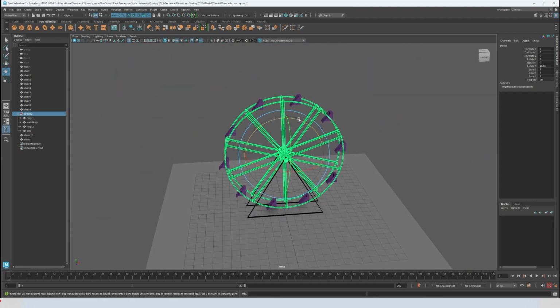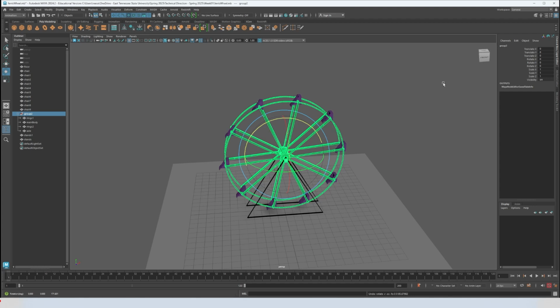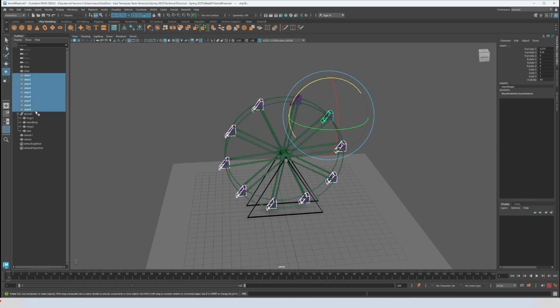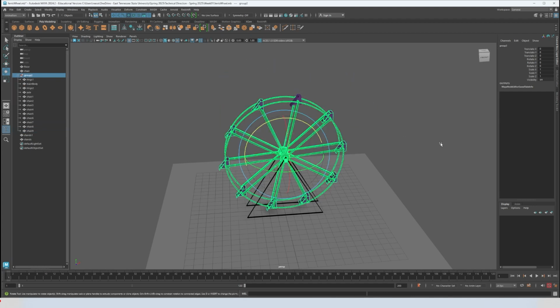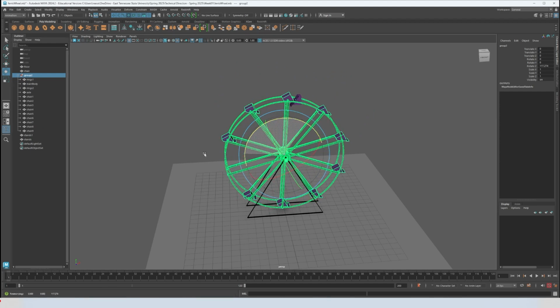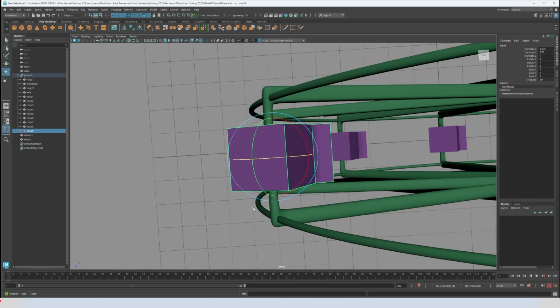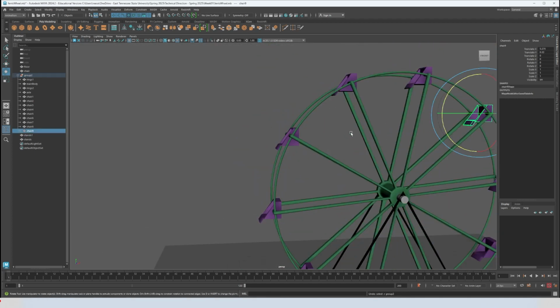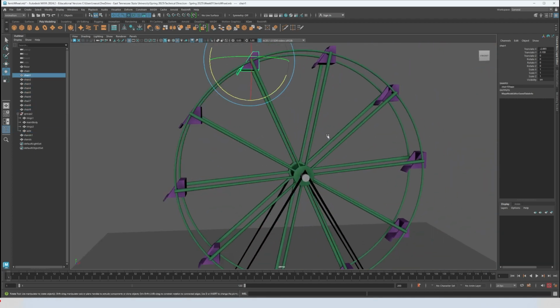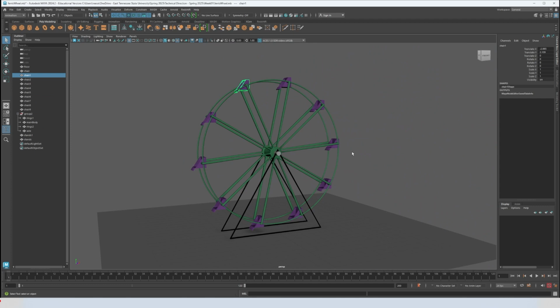Now, obviously, you can probably see the issue here: as I spin the Ferris wheel, none of the seats go. And if we do direct parents, where I take all the children and parent them to the group, and we go to rotate this, we spill people out onto the ground, and that's not good. So we need to build some sort of system here for us to maintain the orientation of each individual chair, and then also still spin and move with the object.